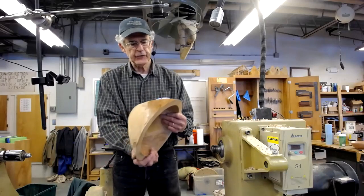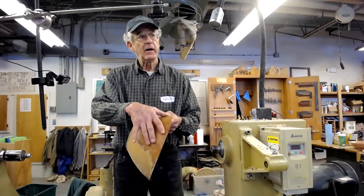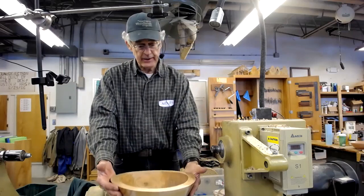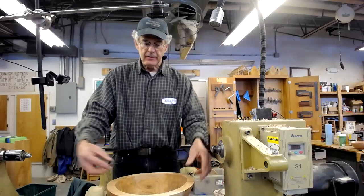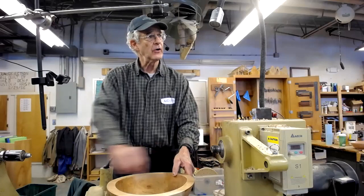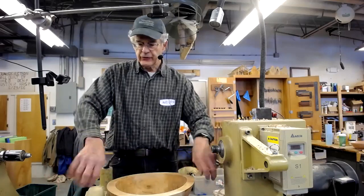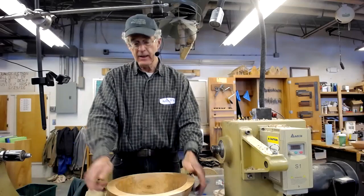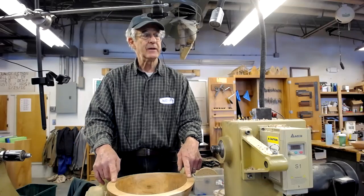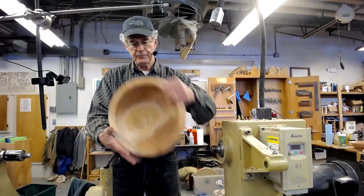I also tend to do anchor seal on the end grain to slow down the drying on the end grain. Think of the grain as a series of soda straws. They're open on the end, and that's where the moisture escapes more quickly, therefore causing cracks in your bowl. This is dried for about a year.